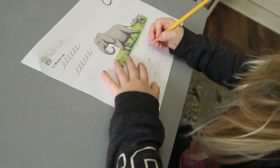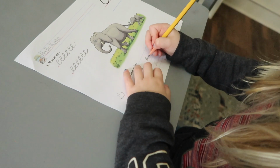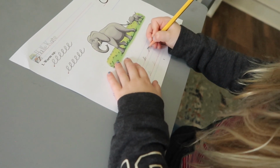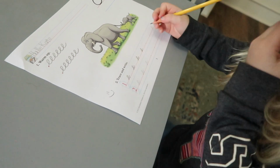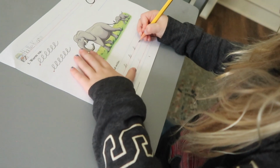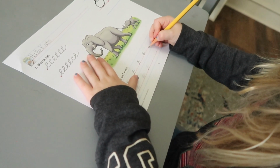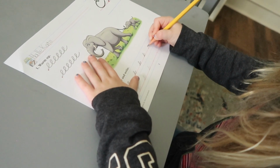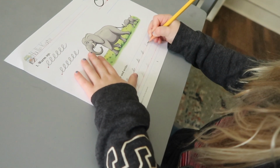Good tracing. I like the way you're stopping. Where are you stopping? In between the baseline and the middle line, huh? Good job. That one's all right. Keep going. Try again. Now you do it by yourself. Try one by yourself where you start at the bottom. Go up, around, have them sit down, stop.